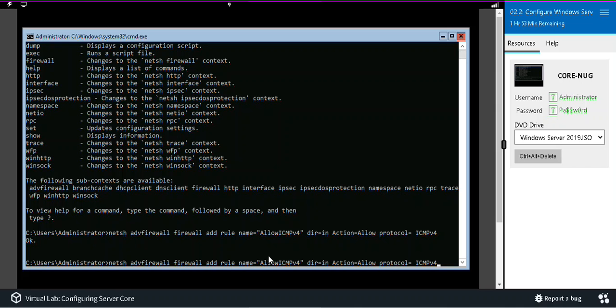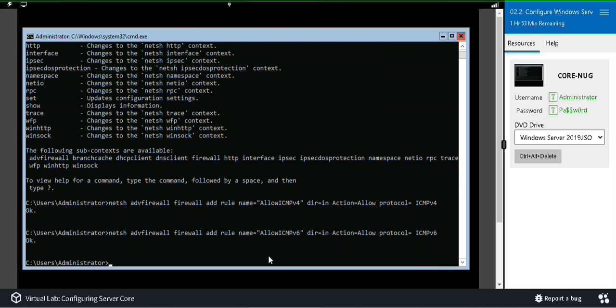And we actually just need to make sure we can allow IPv6 addresses as well. So we change our 4 to 6, hit OK, and we see both times there it accepted.